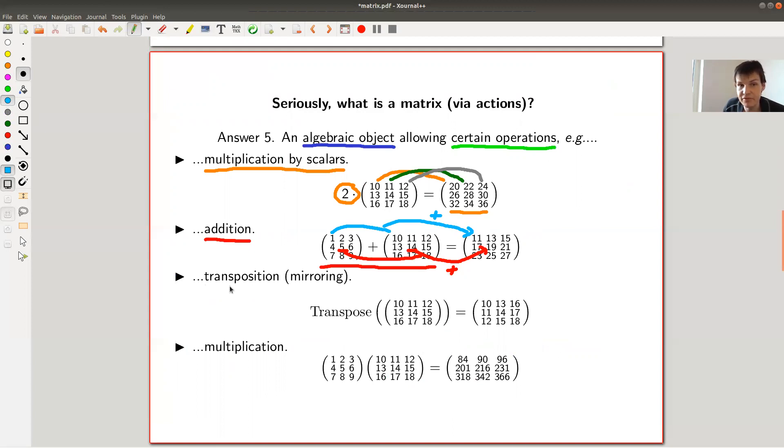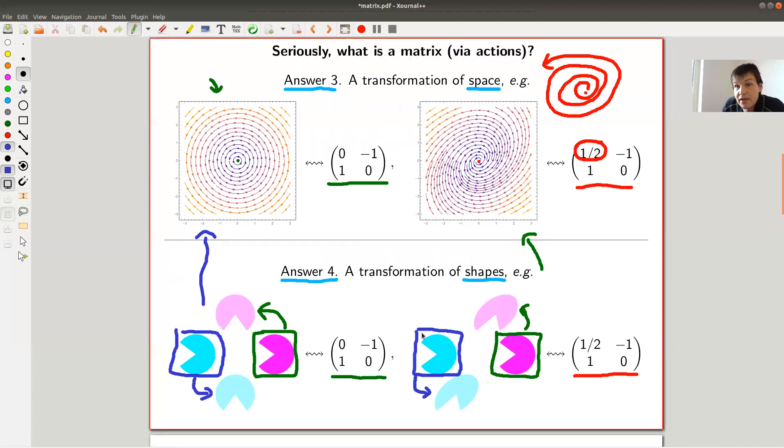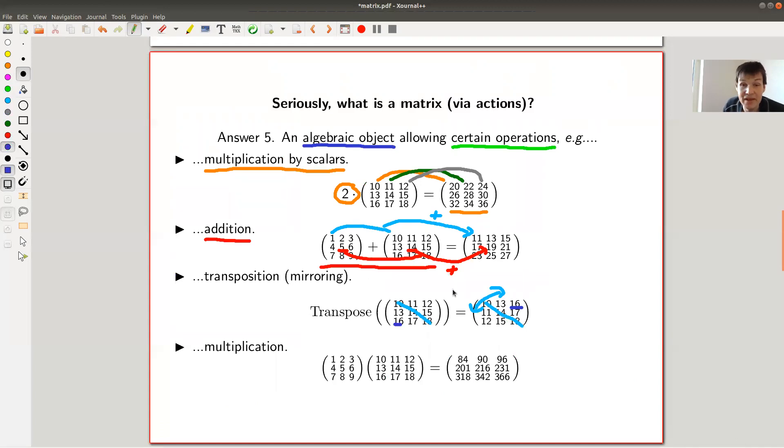There's an operation called mirroring, transposing. So transpose of a matrix is you draw a line in the middle of your matrix and you mirror around this line. That's the operation. So 16, for instance, goes from here to here because you mirror it around the line. All of those operations absolutely make sense if you think in these terms. The only one that also makes sense, because they're pretty easy—you have a rectangle of algebraic objects that you can add and multiply, so just add and multiply them entry-wise. Because you have a rectangle, a natural symmetry on the rectangle, which we just call transposing everything.